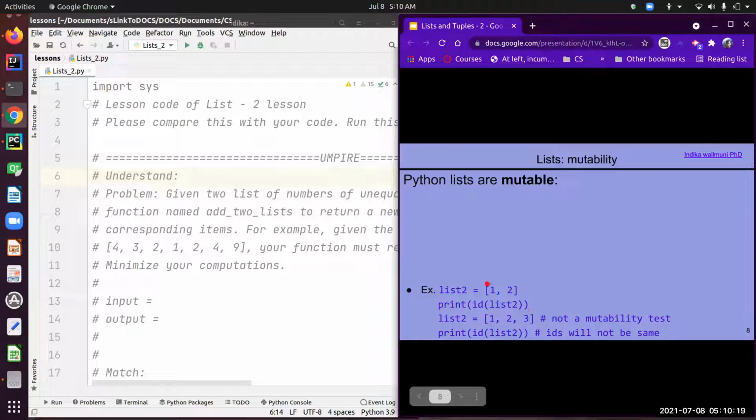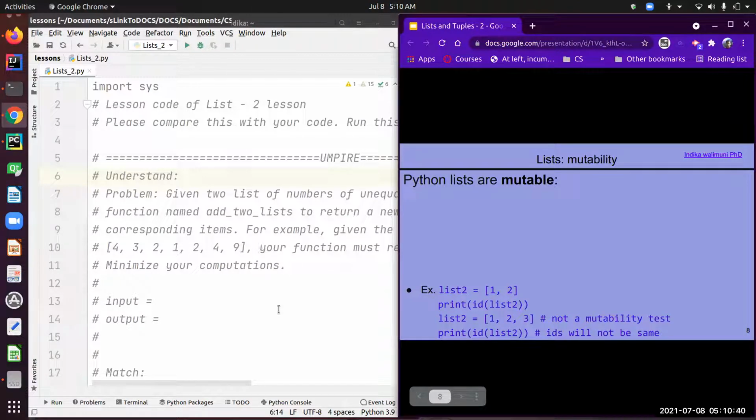And what happened to the old value? The garbage collector comes and reclaims the memory by deleting this value. So this is not a mutability test, and if we check the IDs, they will not be the same now.